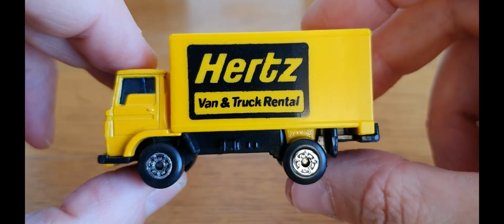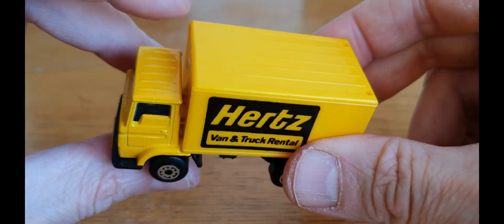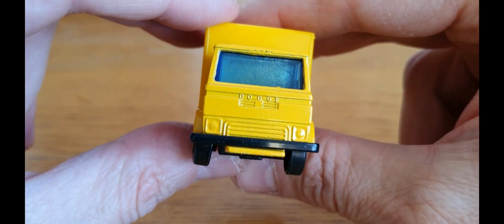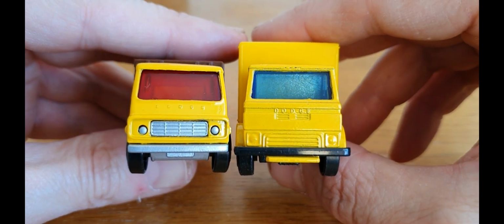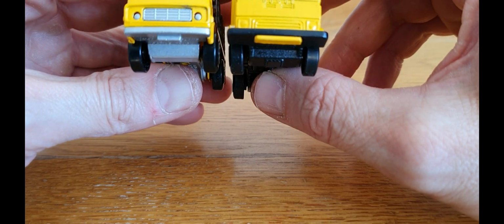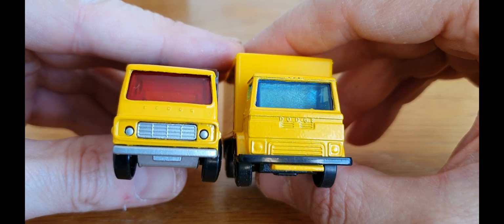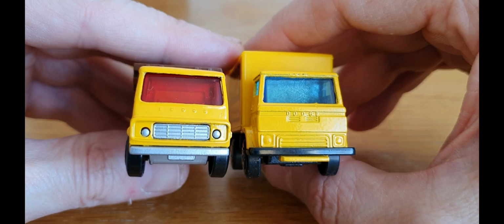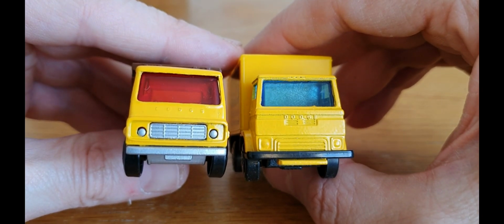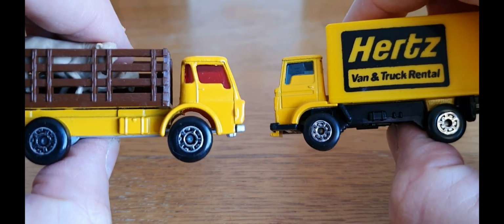And there it is, again in absolutely lovely condition, really nice and clean and vibrant, no fade, which is good. And again based on a Dodge truck, which in actual fact, if we take a closer look at the one we just looked at, they are a very similar casting. No, they are different. Actually, now I'm looking at them closely, they are different, but it is a Dodge truck, probably a slightly newer version. Yeah, they are the same truck, just this is a newer version.